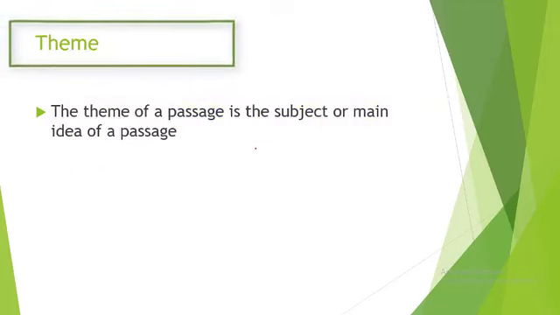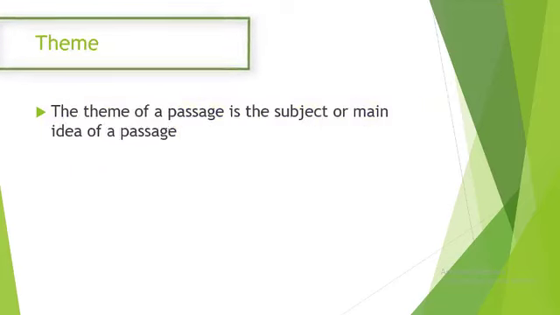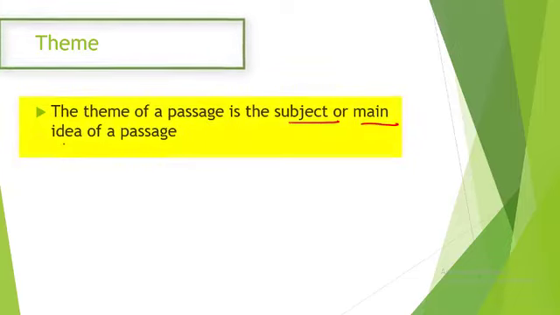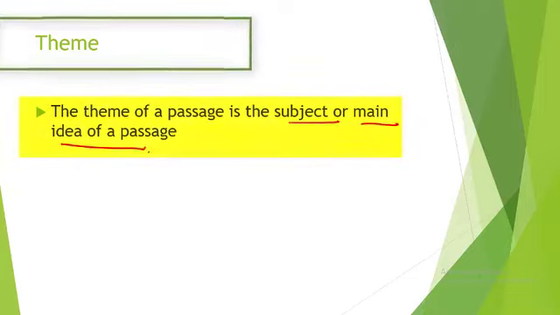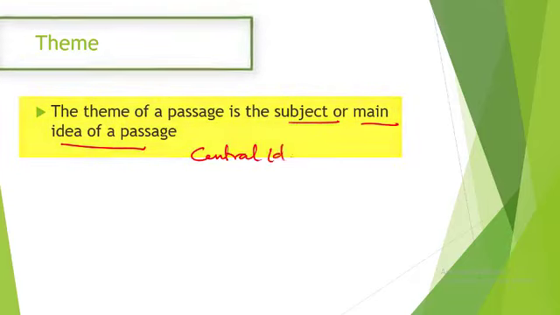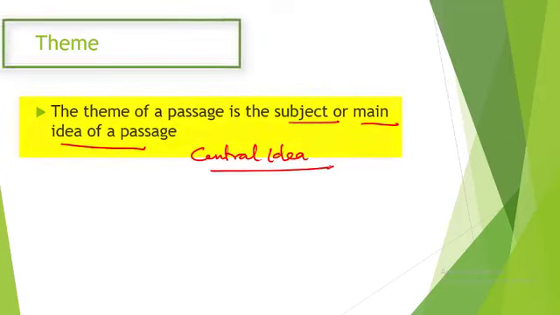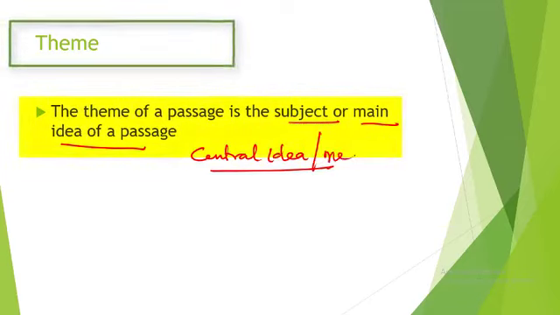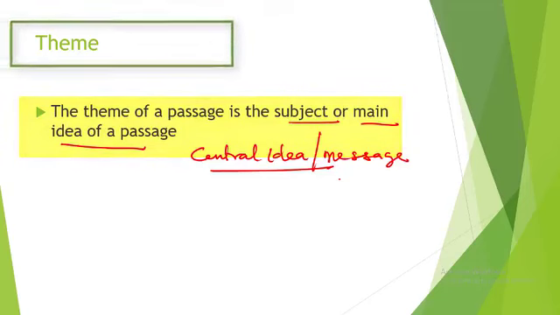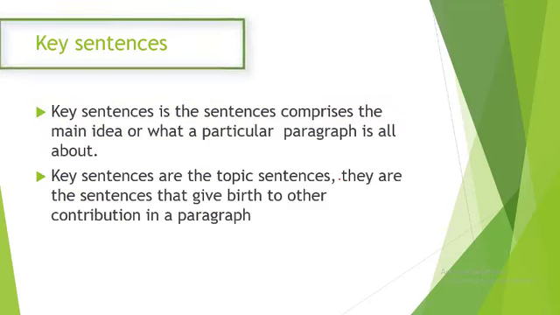Then the next thing is to focus on what they call the theme of the passage. The theme of the passage is the main idea or the subject of the passage. So there is a central idea. So find out what the central idea is, what the central message of the passage is. Once you can find that out, you then locate the theme of the passage.